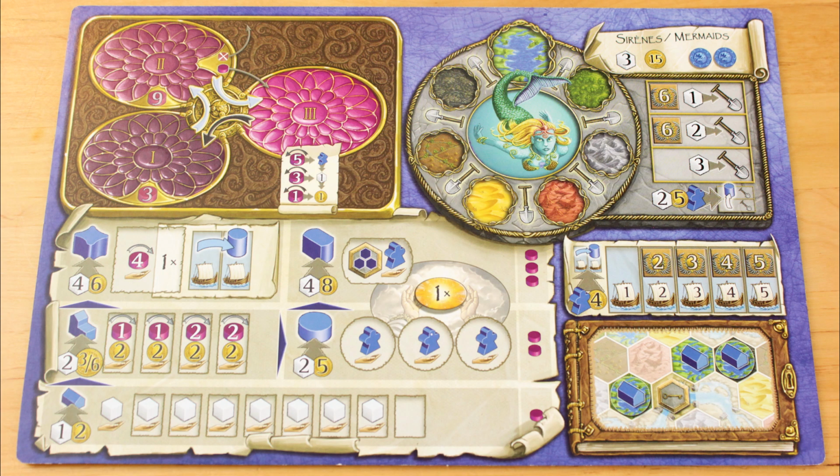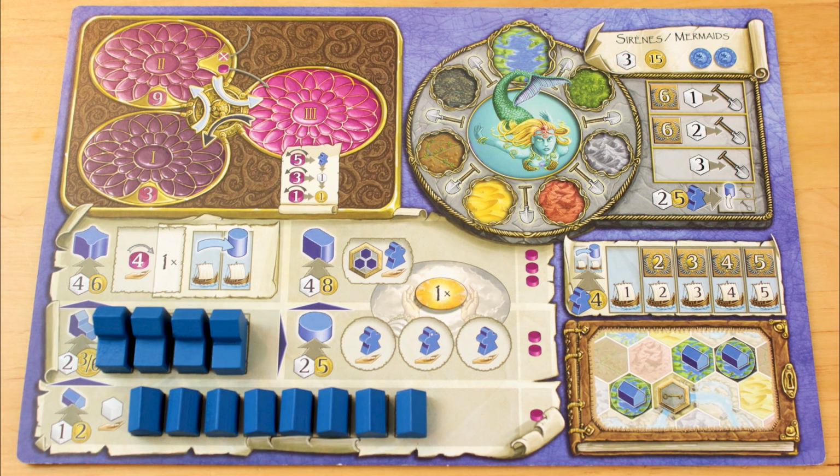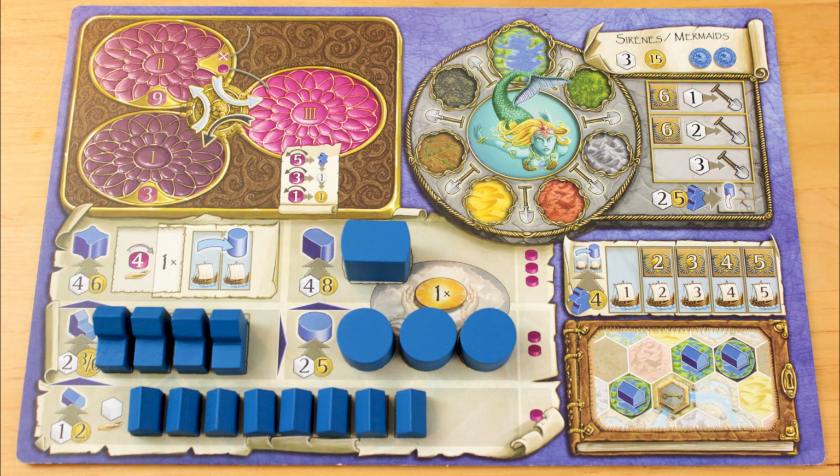These are the structures that you can build to the map: dwellings, trading houses, temples, and 2 special buildings, your stronghold and your sanctuary. Most factions have 2 special abilities, one innate ability that you have at the beginning of the game, and one extra ability that you can unlock by building your stronghold.